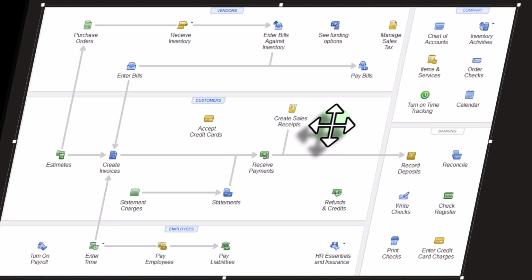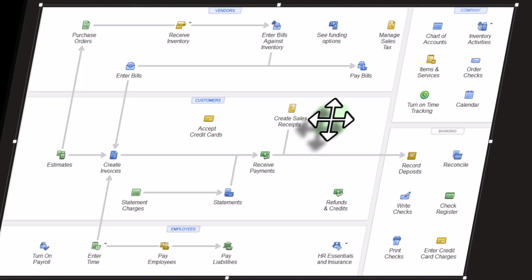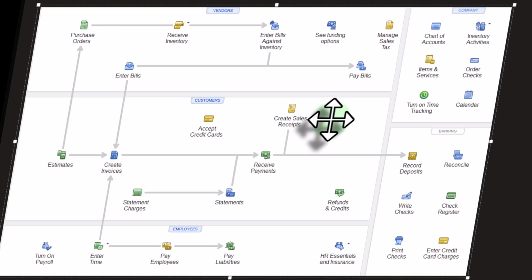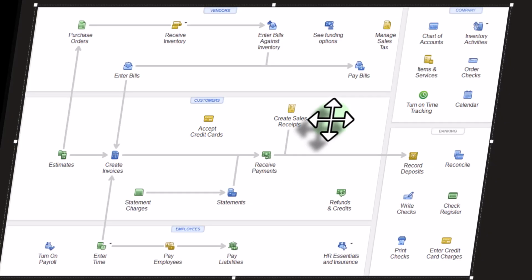So if I just recorded everything and waited till it hit my checking account, I could do that, but then I'm missing the internal control. I'm not really tying out the cash register receipts to the payment. So what I'd like to be able to do is say, I want to run a sales receipt by type of payment, including cash. I want to check that to the cash drawer so I can do an internal control for people that are possibly working there to make sure they're not stealing the money. Otherwise, I don't have any internal control between that point and the point that it got deposited, and I'll be missing theft. I won't have the internal control.